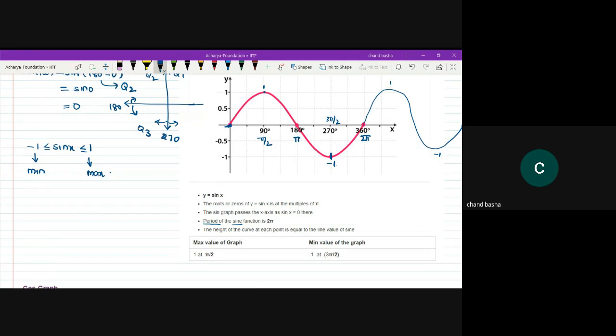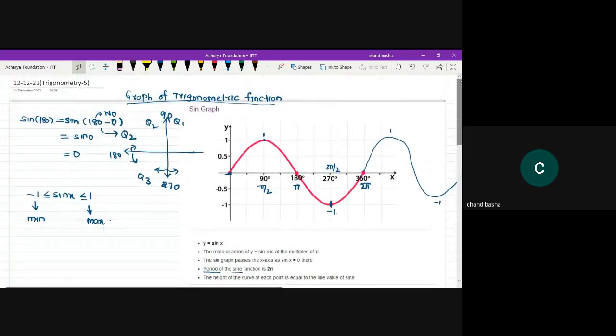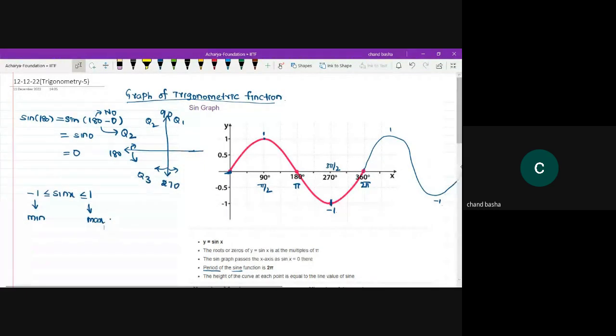Sir, what is the meaning of y equals sin x? That is one variable, that's it. Y is a representation of one function. Your function is sin x. Y can be sin x, cos x, tan x, like that you can take. Y is one representation of the given function. In place of sin x, we may have cos x in the next slide, tan x, cot x, right? That is not the question.